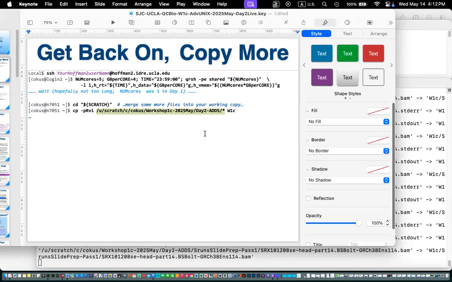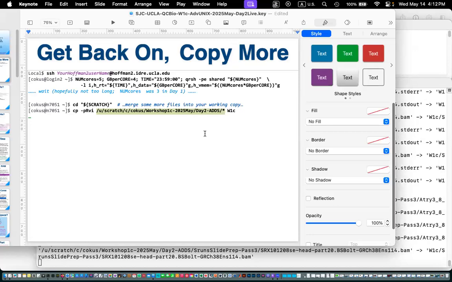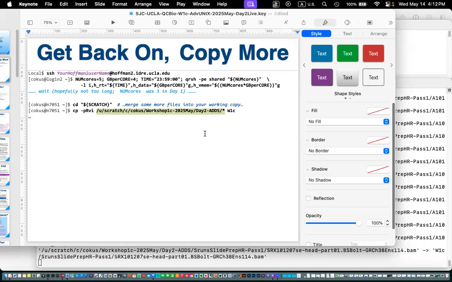And the way cp works is you don't just have to do from, to. The last argument is the destination, but you don't just have to give a single from. You can have from 1, from 2, from 3, from 4, from 5, to. And cp will copy all the froms into the to. If the to is a file, that doesn't work, because how do you copy multiple files into one file? I guess you concatenate or something, but cp doesn't do that. If you just do cp A B, the A and B can be files, or the A can be a file and the B can be a directory, in which case it puts the A into B.